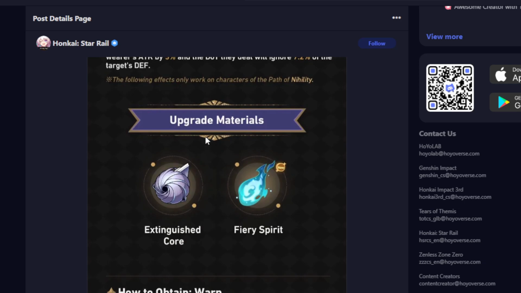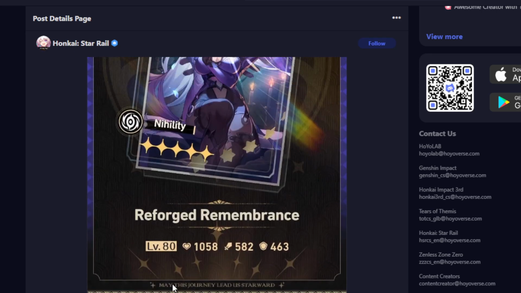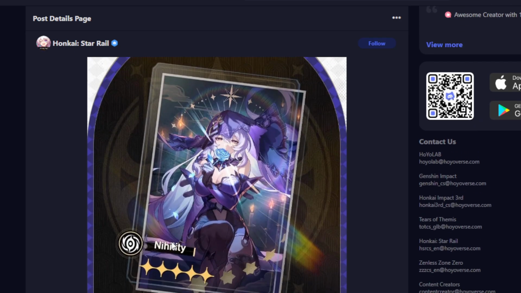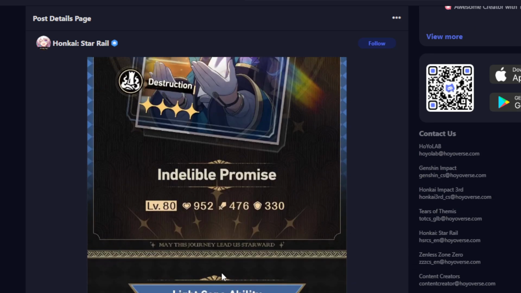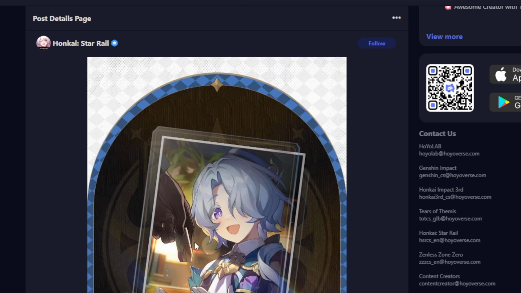Another thing that also sucks is I would do like a frame 1 showcase, but the fact that you need a bunch of the new materials from the new world, I'm hoping it doesn't unlock like super late into the world. Otherwise, you're not going to be able to use Black Swan or her light cone for a little bit, so that might be a little stinky. But overall, Black Swan, light cone, big W.